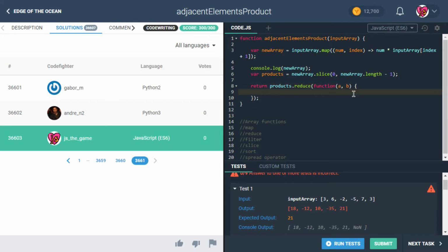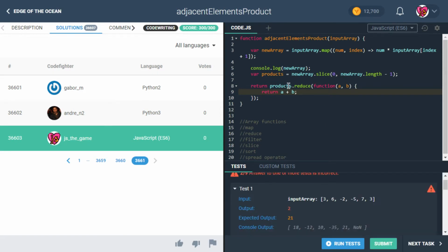So what is this going to do? So first thing to notice, it's taking two inputs. But these two inputs are not the same as the ones we were using in the map. For map, it was the number and the index. For this one, it's going to be, well, maybe like the first element and second element. It's not quite that, but it's something sort of like that. So we're going to do a reduce, and I want to do something really simple to begin with. So return a plus b. Okay, so let's return this thing.